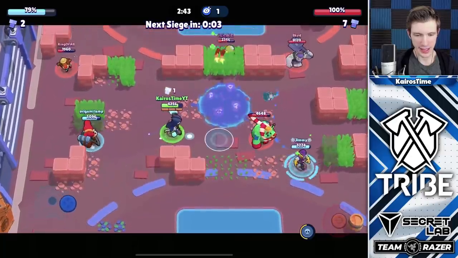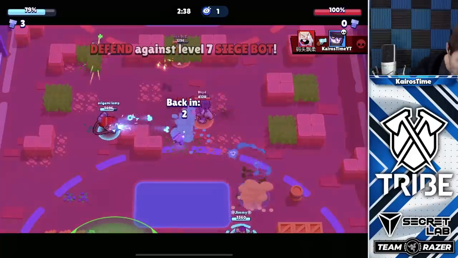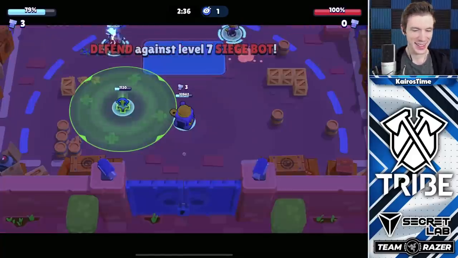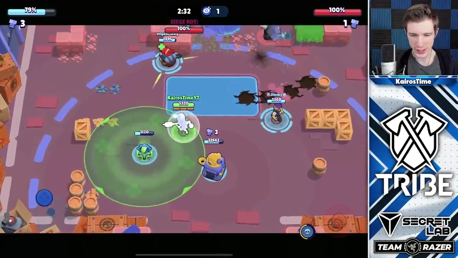Ah, and they already have 6. Oh my gosh. I'll just try to grab... No! Okay, so they've got a level 7 siege bot. This is not looking good. Our second push right here.